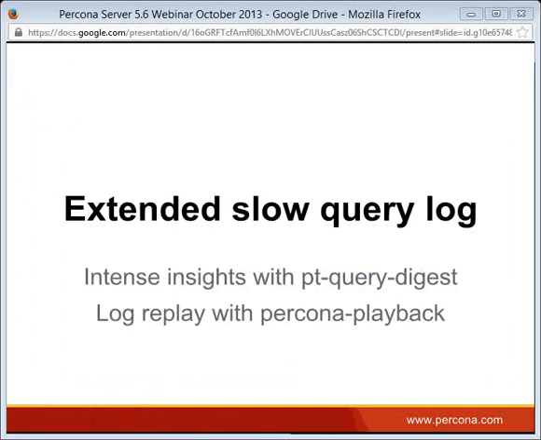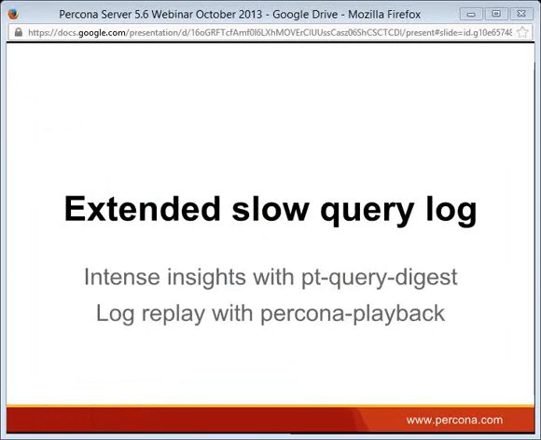We have an extended slow query log as well, for enhanced insight into what's going on inside the database server, especially when combined with Percona Toolkit and pt-query-digest. The slow query log in Percona Server is very flexible and greatly improved upon what's in MySQL. It can give you an immense amount of detail about what went on for each query, and you can plug that into Percona Toolkit for top-like data, for those that use top on Unix, showing which queries are using the most database server resources.